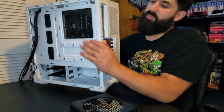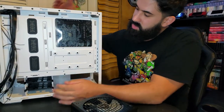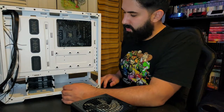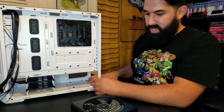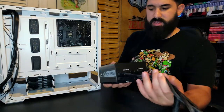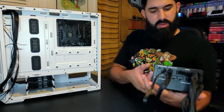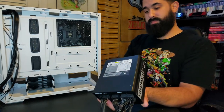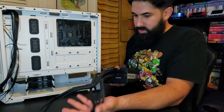So we want to open up the back side of our case. There's two screws on the top on this one. And our power supply goes right here. The screws come with the power supply, so no worries there. Just line up the holes.